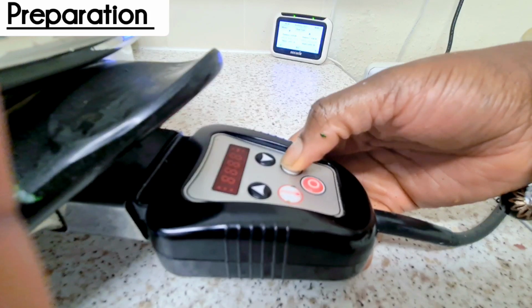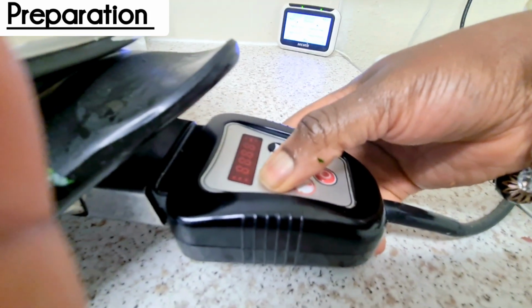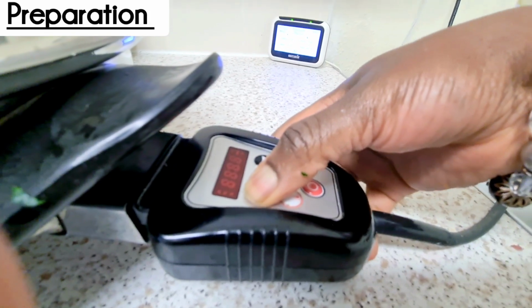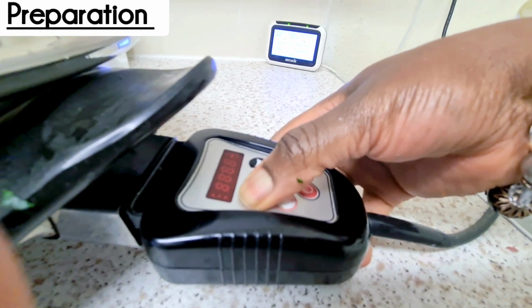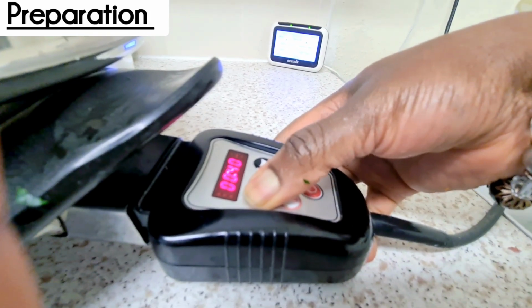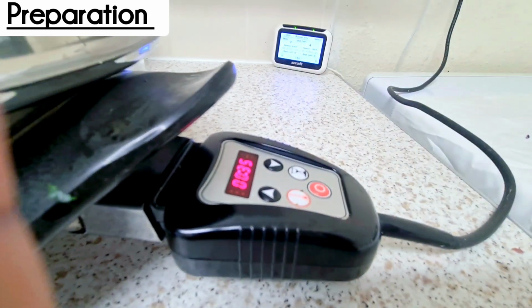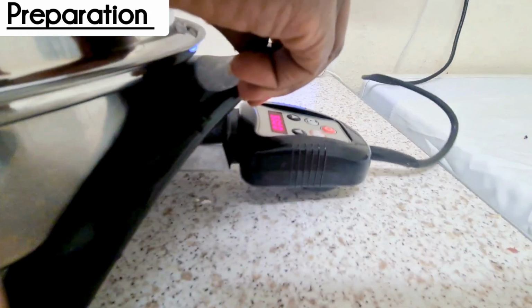And then set the timer for 35 minutes. So when it clicks, then we'll turn it a bit more down. There we go. Right, that's it. And that's our lasagne.